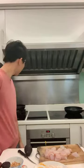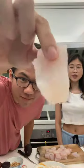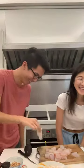So Cindy's asking, what sort of fish are you using? I used white fish, which is just kind of like a fish fillet. It's basically fish fillets you can buy in supermarkets. They can come in frozen packets, or you can get it in the everyday fresh seafood section.